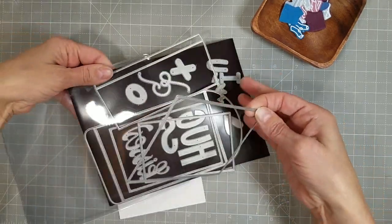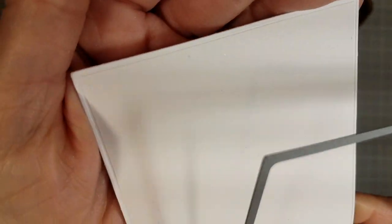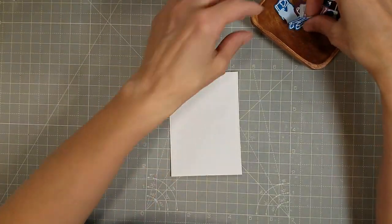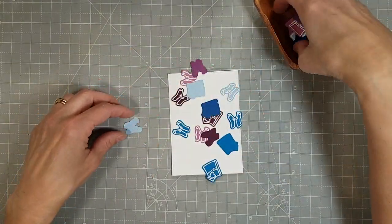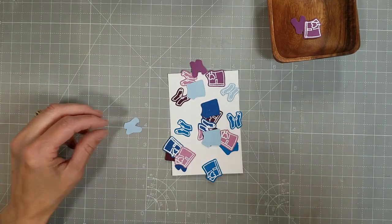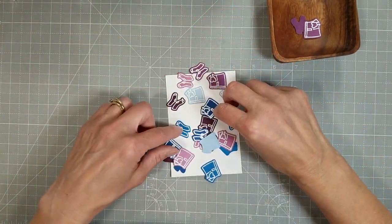Next, we're going to take one of the layers from the 4-bar card and envelope builder die set, and we're going to die cut a piece of white cardstock with that die. You can see the fun modern embossed edge on that.